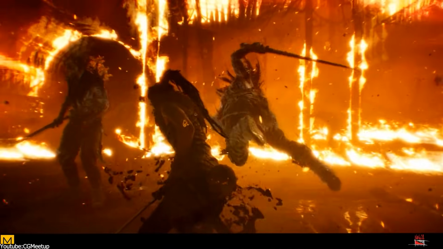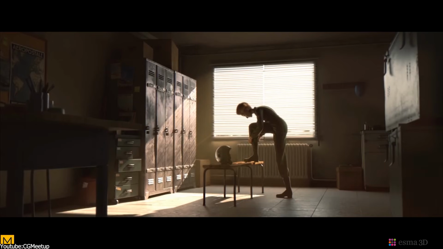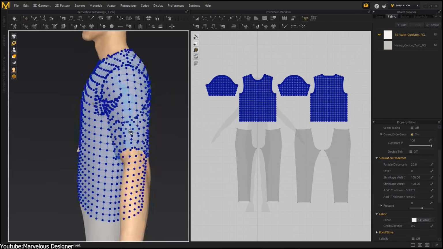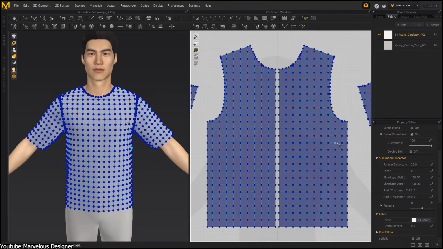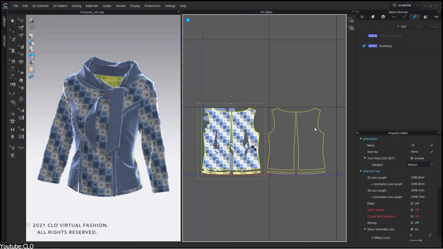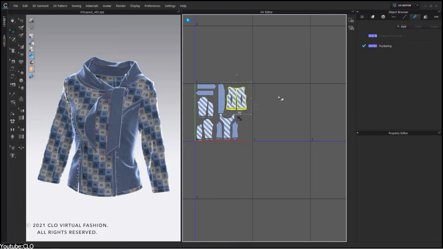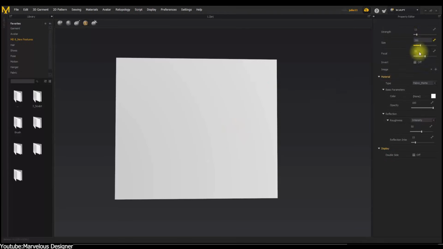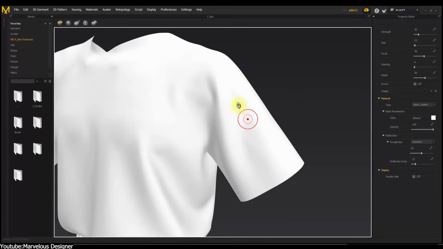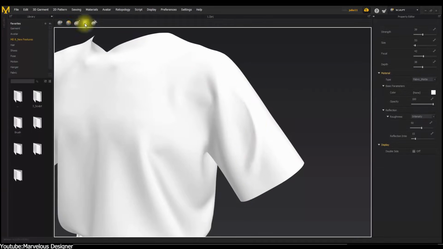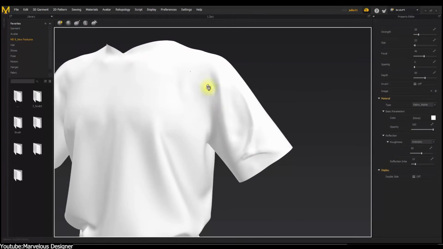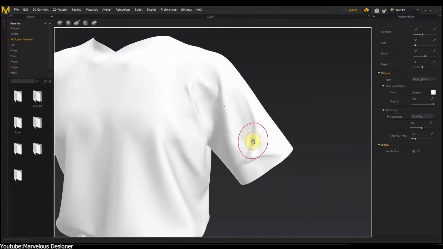Now, the thing is, we won't be able to cover all of them in detail in this video alone, but as a summary, we have, for example, retopology tools, where you could draw the topology and even choose the number of subdivisions, as well as having a UV editor, where the 2D patterns could be treated as UVs for texturing purposes, and even a sculpting mode for further defining the simulated clothes, such as the use of the dynamic cloth brushes to add wrinkles and different clothing effects, which makes sense to have since these features are in Marvelous Designer and not in Clo3D, because its primary focus is physical garment production.